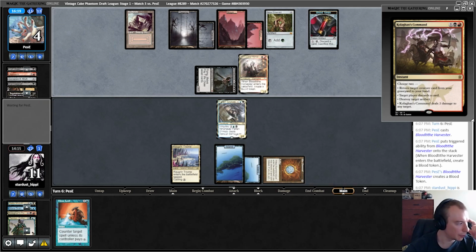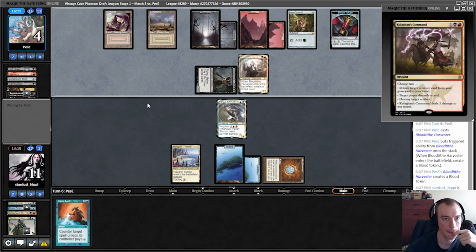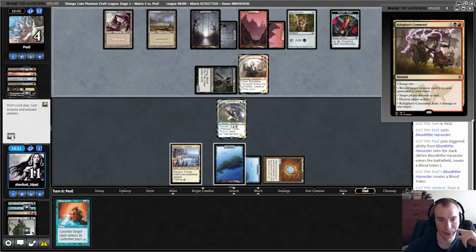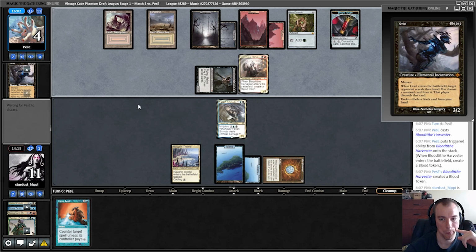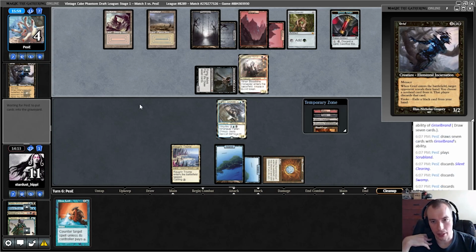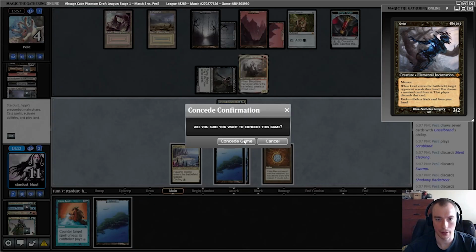I don't think I have any way to deal damage, do I? Not just a straight damage dealing ability. Yeah, we're gonna lose this one. Really bummed out. I thought this was a really, really cool deck. Just 5 lands, sure. And a drill. Alright, yep.